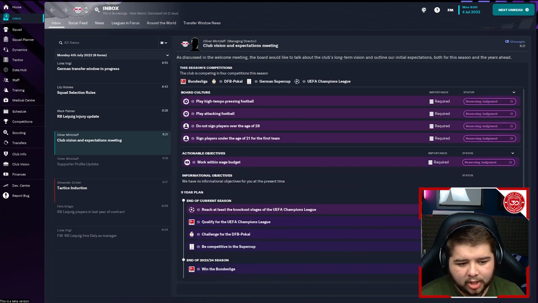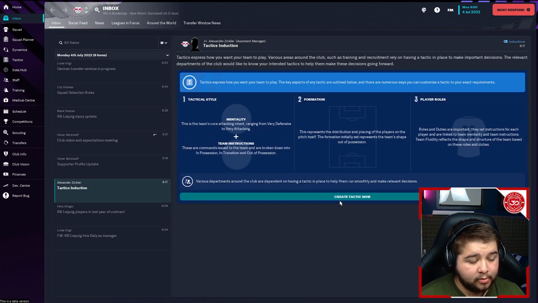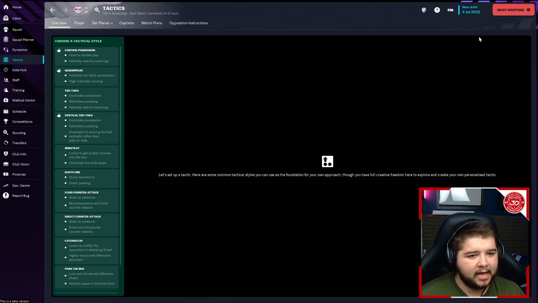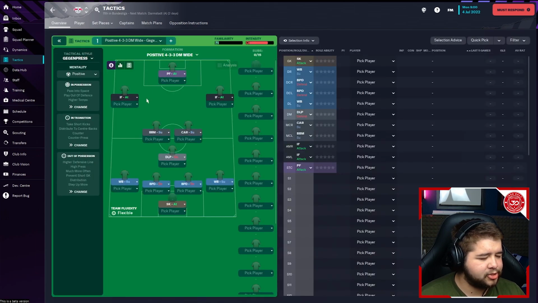And obviously we've seen all this, we discussed this before, so we can actually accept the current vision and we can carry on. Hopefully we can create a tactic. So this here is something I'm not going to run through everything because obviously it's going to take a while. But let's create a tactic now. And let's go out with this and let's just see how it looks. So if we confirm this then.